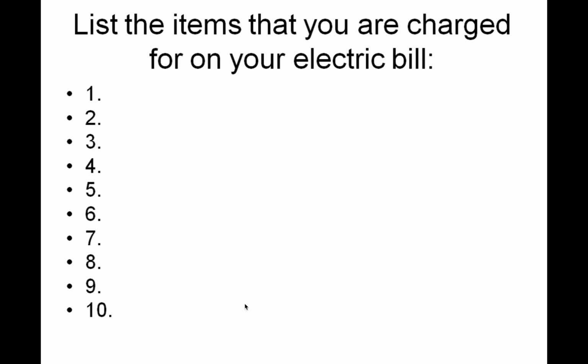So if you pay an electric bill, you own a home, or you're in an apartment where you have to pay utilities, you know there's a number of different charges that get lumped into this electric bill. Think about it for a couple of minutes and see if you can itemize what those items are.